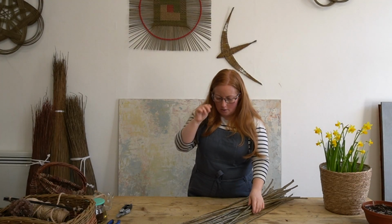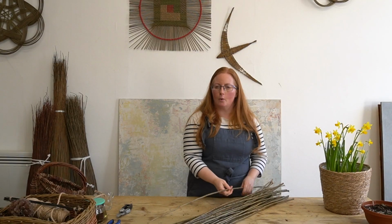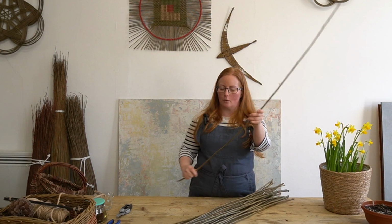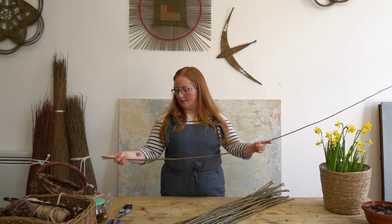So, to make a wreath, there's lots of different ways that you can make a wreath. It can be really quite rustic and rough, and they look lovely, or it can be quite refined and quite polished. So I'm going to show you quite a refined way of making a wreath.